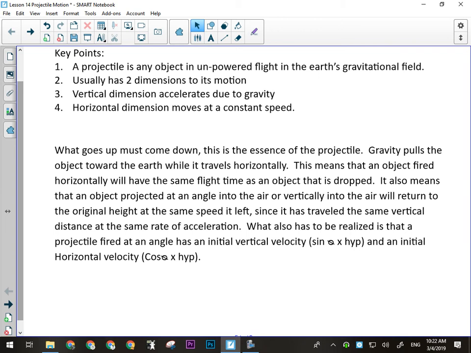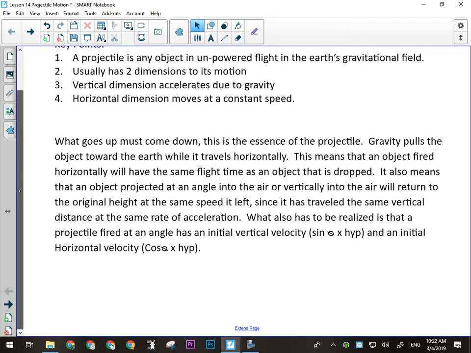But we're talking about a perfect physical world here, where air resistance is not a factor. Then yes, the object comes back down at the same speed it was projected at. That's because its rate of acceleration on the upward part of the flight and the downward part of the flight are both 9.81 down. It's the same distance up and down, so the velocities have to balance out when it comes back.